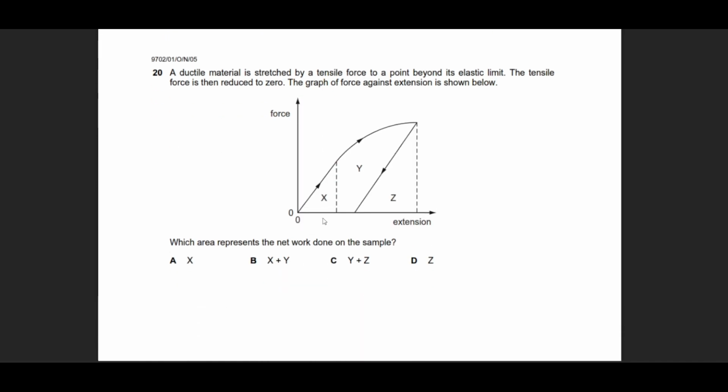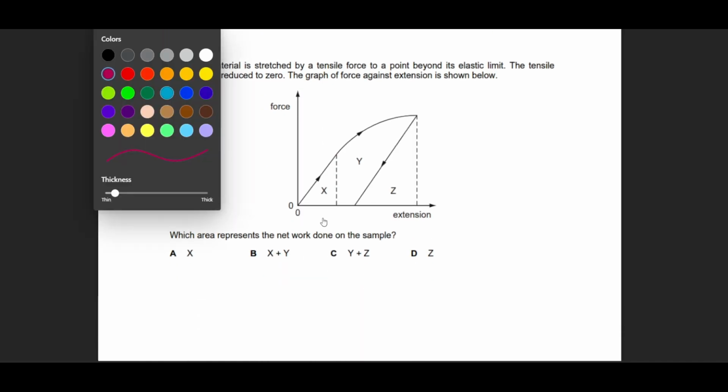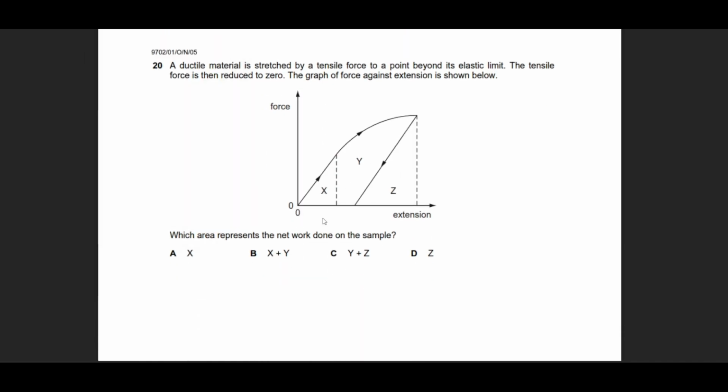Okay, now let's see what graphical questions will look like to us. Now it says that it is being loaded. Now these arrows represent that this is actually loading. Loading means that force is being added onto the system. And this arrow means that the force was now being removed, but was it able to come back?